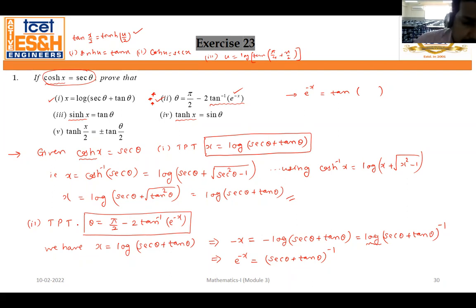Okay. Now you tell me, अगर मुझे थर्ड रिजल्ट प्रूव करना है, sin hyperbolic of x is equal to tan theta, how I should proceed? What should be my approach? क्या लगता है आपको? That approach I already explained in this example, जो मैंने exercise 22 में solve किया था last में. That approach I already explained over there. So now tell me how one should go ahead about it. Sin hyperbolic of x is equal to tan theta को मैं कैसे प्रूव करूंगा? Using first result, using second result, or using given data, means given hypothesis.